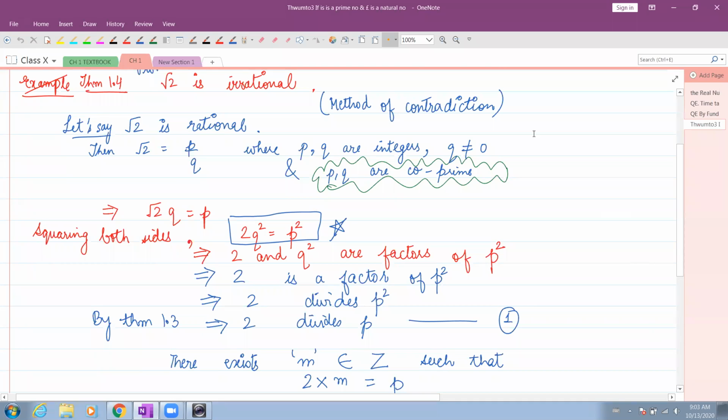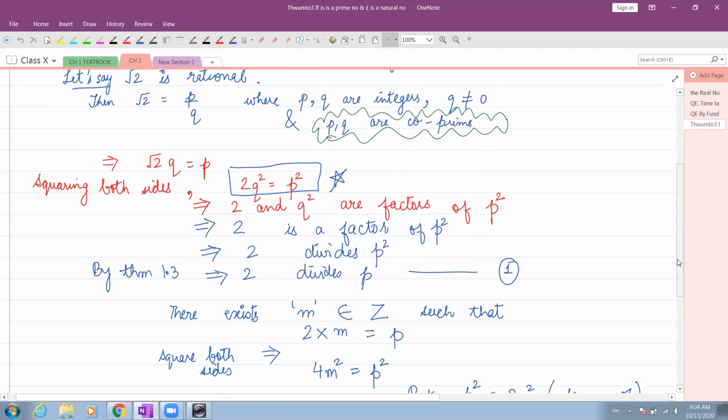And the denominator cannot be 0, so I have to write down q is not equal to 0. And I would like this rational number to be in the lowest terms. That's why I have written that p and q are co-prime. p and q are co-prime means further cutting is not possible, our fraction is in lowest terms. And if we say it technically, then p and q have no other common factor than 1 itself. The only common factor p and q have is 1. 1 के अलावा इनका कोई और कॉमन फैक्टर नहीं है.